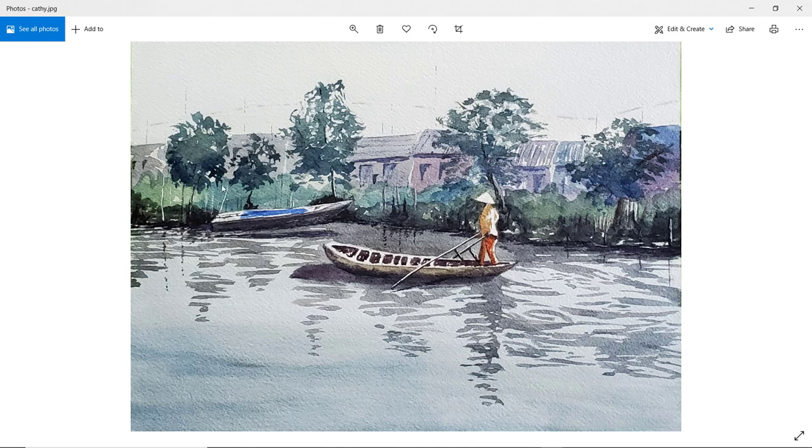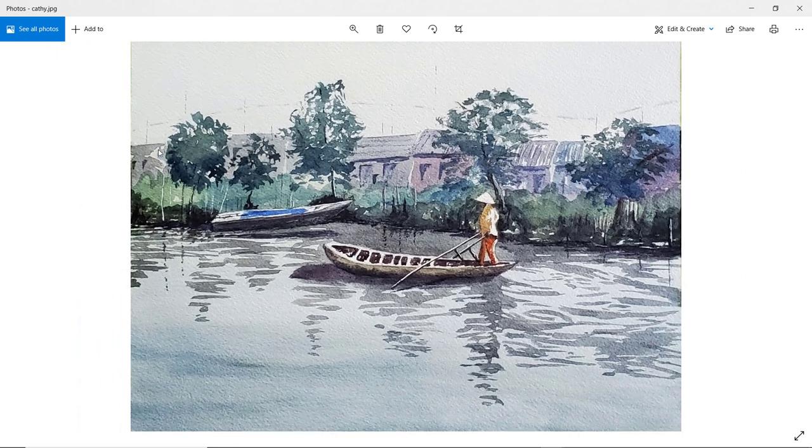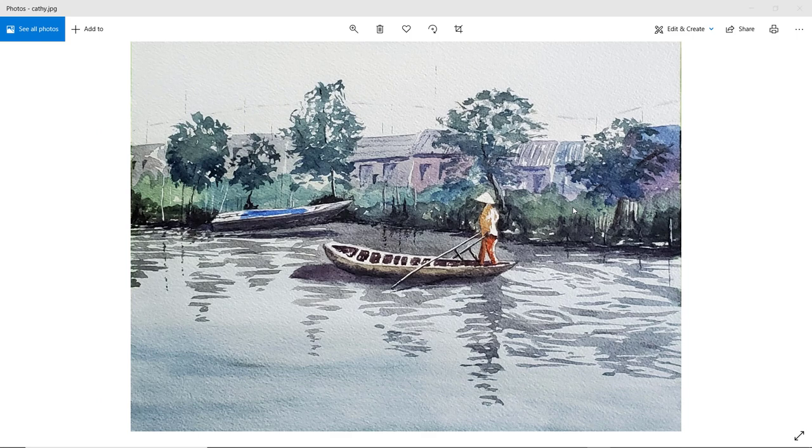Cathy. Talking of trees, I love these trees — my eyes have immediately gone to particularly these trees on the left. Very nice. Good range of values; we've got some nice darks on the water's edge. Very nicely drawn boat. Bit of movement in the water. I'm not sure what's happening just behind the boat — whether there could be a darker line here, or the shoreline could be a little bit lower. That figure — superb. Nice light coming across it. You can feel this figure struggling and working hard on rowing forwards. Lovely. Well done, Cathy.